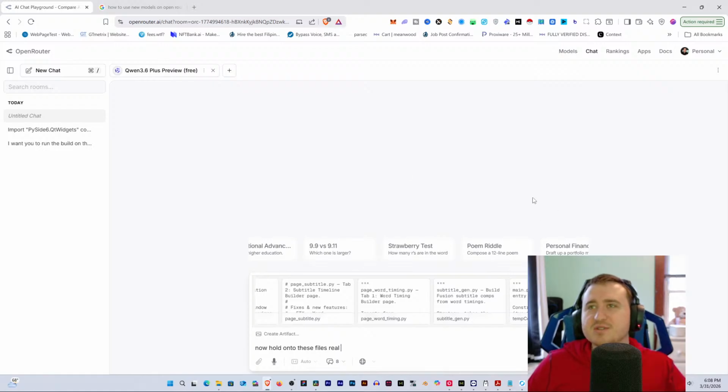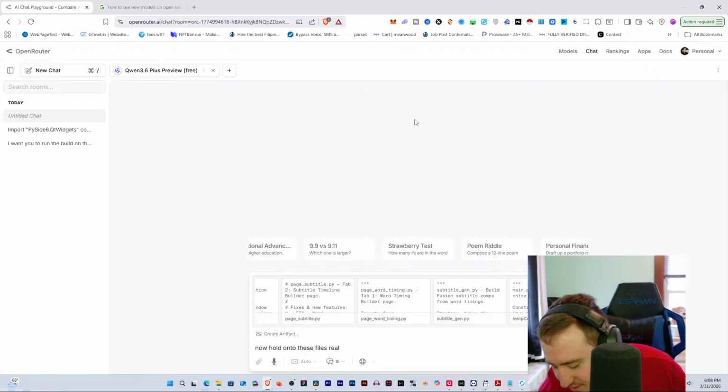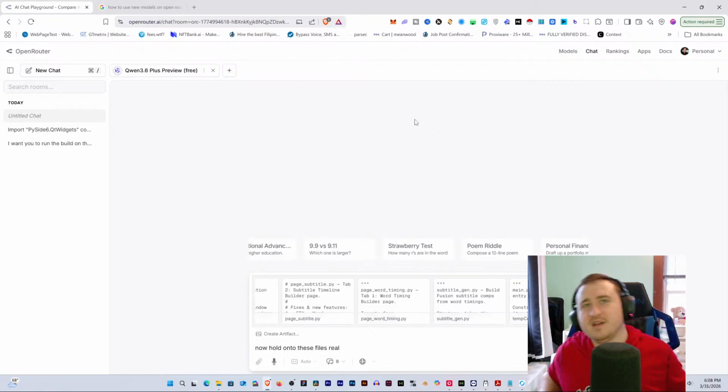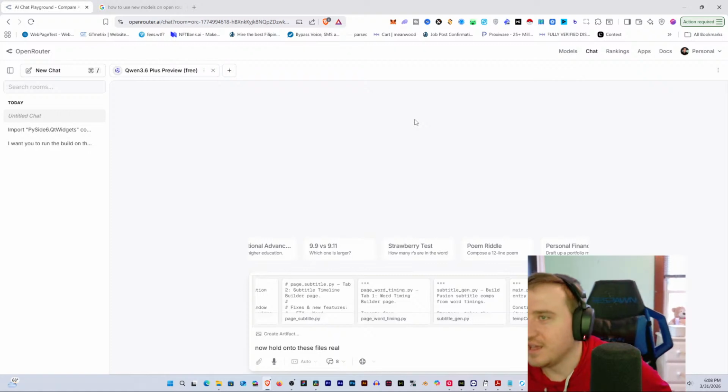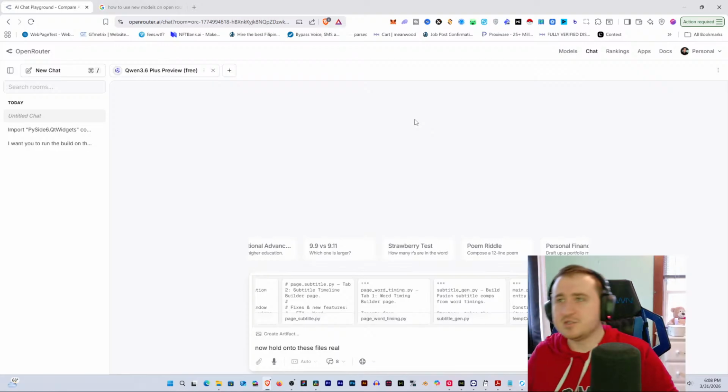Yeah, and I'm also testing out the new Qwen model because I ran out of credits on Claude and I ran out of credits on GPT for right now. I have a little bit of credits up in Claude, and I'm definitely gonna be pulling the trigger. I know I keep saying this a lot.